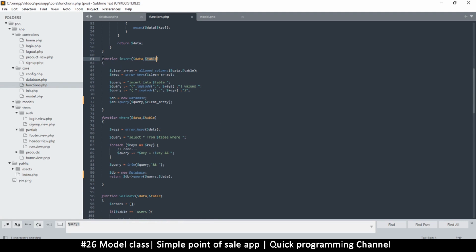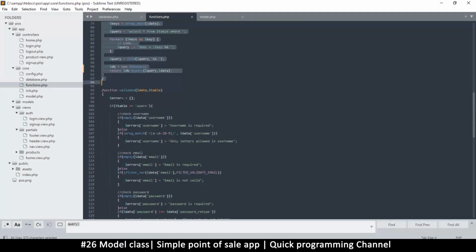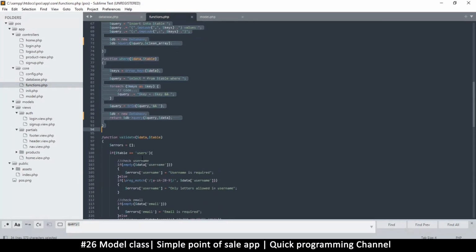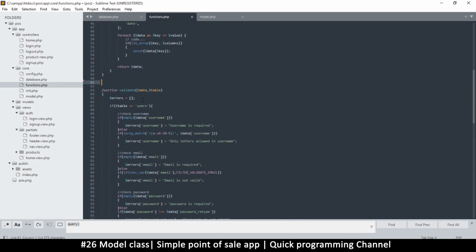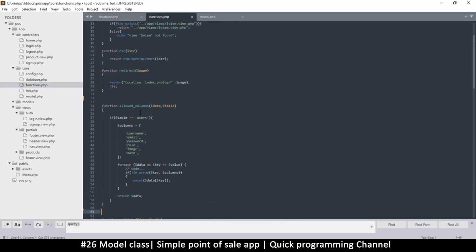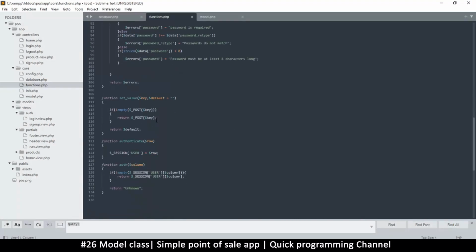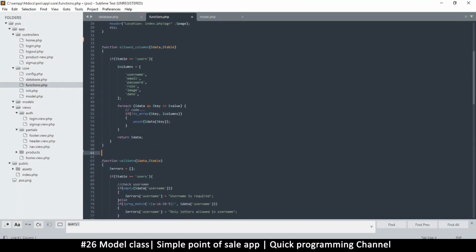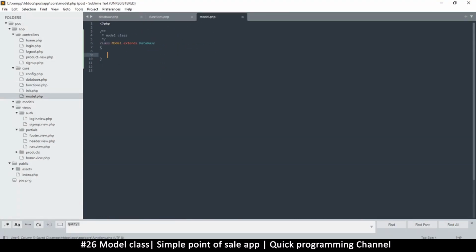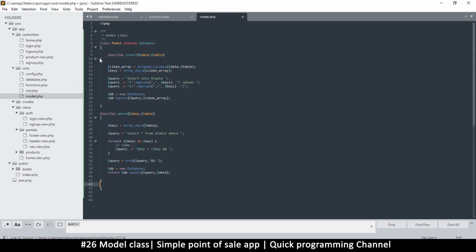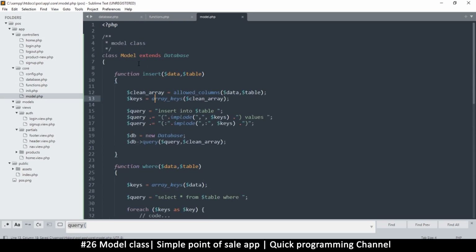So if I cut this function and that one, and we'll leave validate because validate is very specific to specific tables. So cut that. And what else? Allowed columns is also very specific because each table has very specific allowed columns. So only those two functions can come to model.php. So to the model class, sorry.